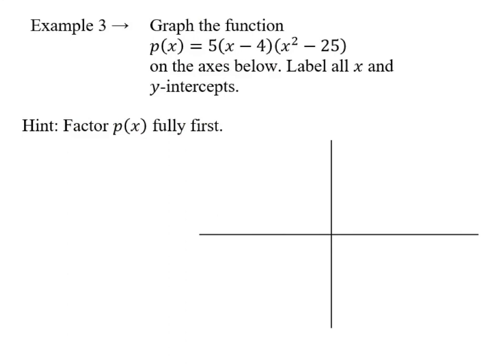All right, for the last example, we're going to turn things around and give you a formula and ask you to graph it. You can see it looks like it's in factored form, but we have that x squared minus 25. That looks a little different, right? That's not like x minus 25 is x squared. So think about what you can do with that. I'm giving you a hint that perhaps it still needs some more factoring here, right? To make sure you're done with your graph, make sure that all your x and y intercepts are labeled. All right, pause the video, give that a try, and then you can check it with what I've done.